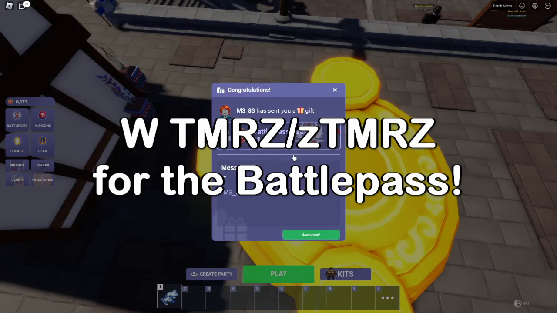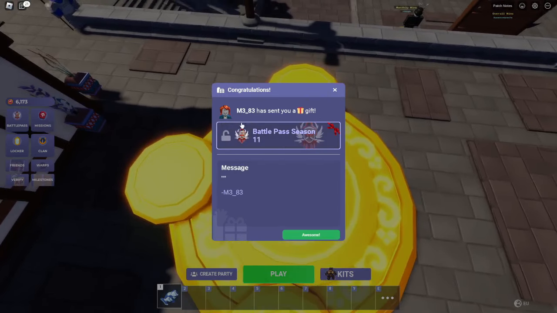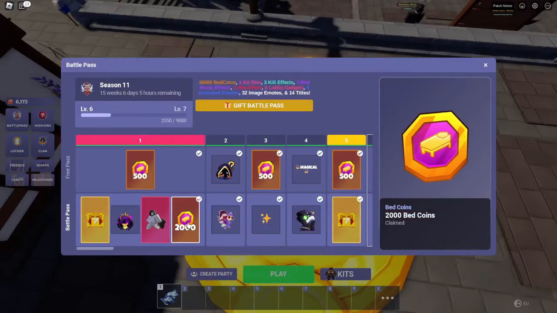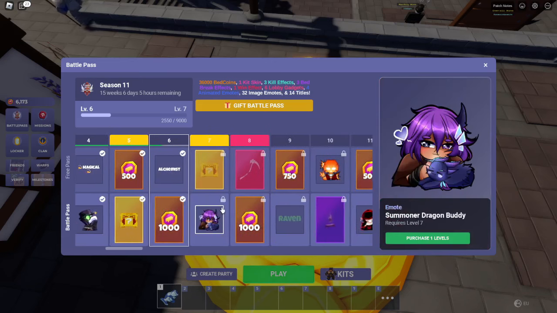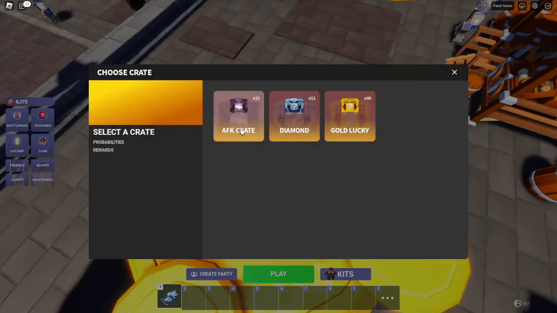Oh, I've been sent the battle pass. Oh yeah, by the way, that's from ZTMRZ. Thank you very much for giving me the battle pass. That is extremely awesome, and it's given me a ton more bed coins now. Although I haven't seemed to have gone up. I don't know, anyway, it doesn't matter. Let's keep going.